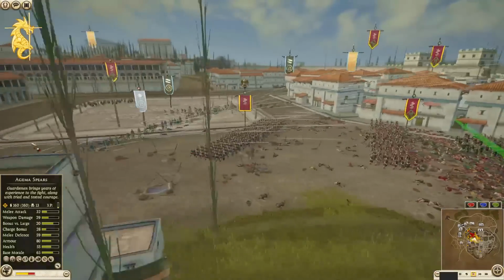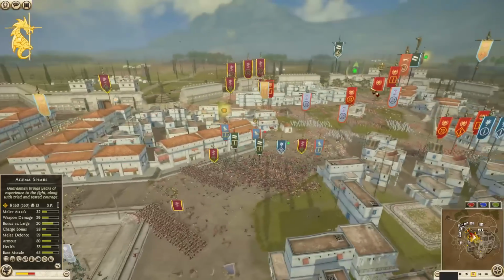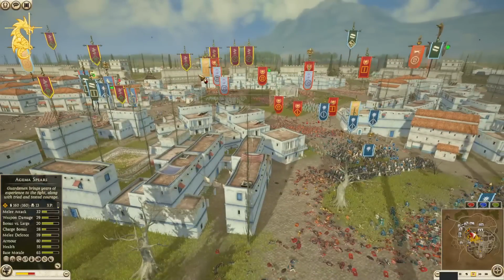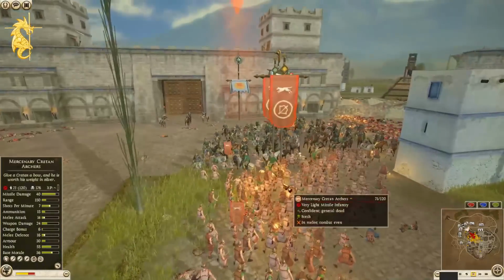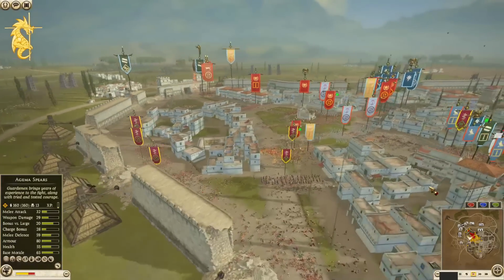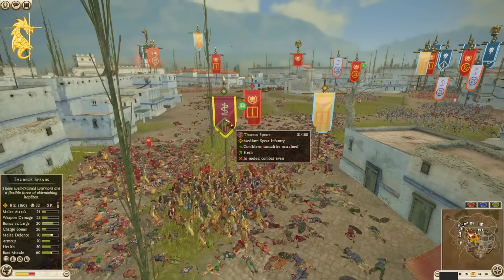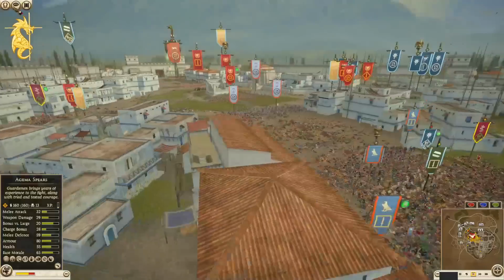Pike's 98 kills so far. The Eastern Archers from Pontus are getting smacked, but I don't think it matters at this point. Noble Horse General, 70 kills, just killing archers right now. The Evocati cohort, 114 kills, 52 on the Throw Spear, and 102 on the Armored Shotel.